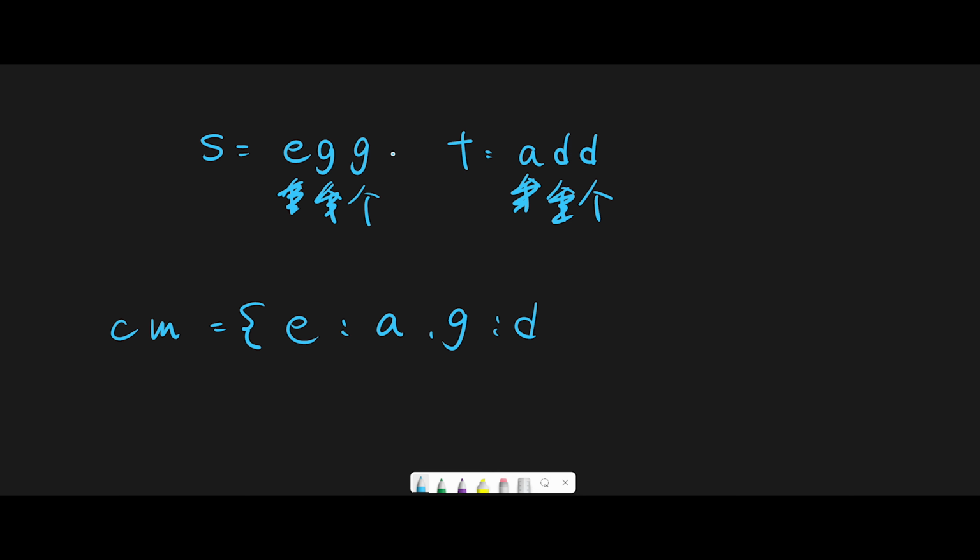And do we have Z as a key in the char map? Yes, we have Z as a key. So in that case, we compare the D value, so that means D versus the current character from T, this D. If the value from the character map is not the current character from T, in that case, we should return false immediately. But in this case, they are the same, right? So that means no problem.